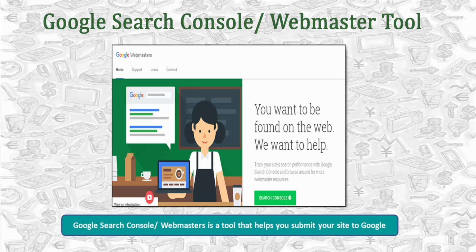Google Analytics is a tool that tells you how your website has overall performed through mobile and through desktop. That we will discuss in the next session. Google My Places or Google My Business is a tool that helps you get your address or listings listed in Google Maps. So if you're searching for a company name or a particular organization, you need to know where its physical location is. Google My Business helps you integrate your location using Google Maps.